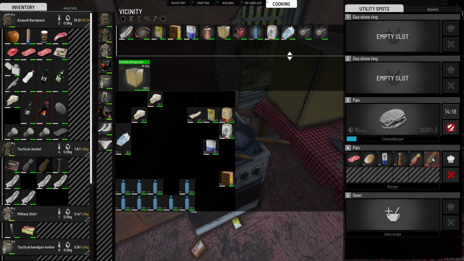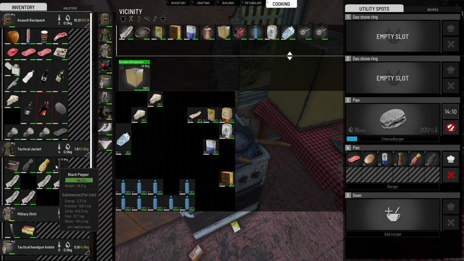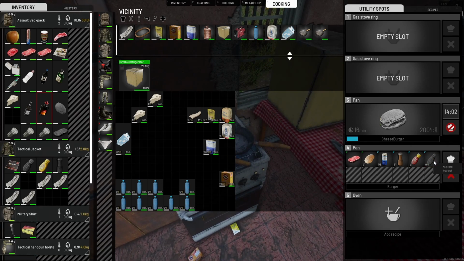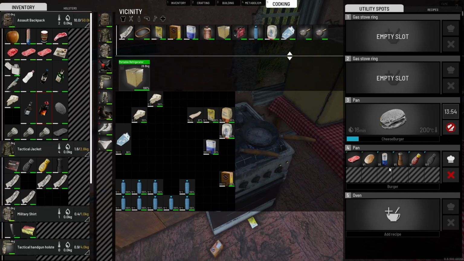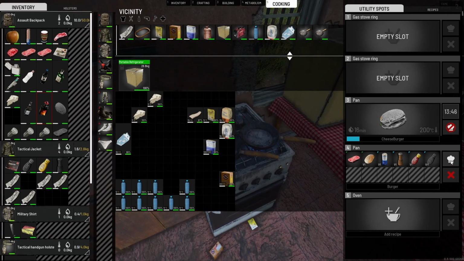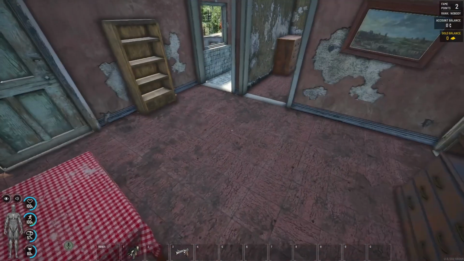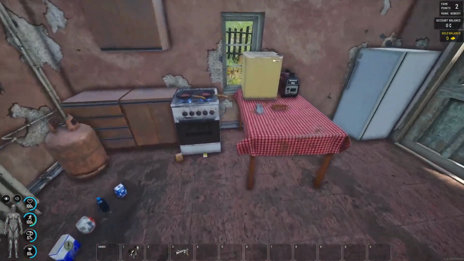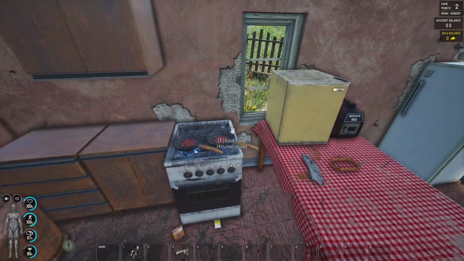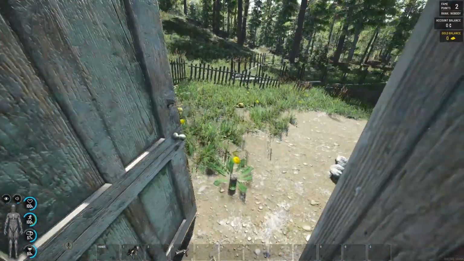And what we'll do while we're waiting for this to cook... Is that not mayonnaise there? Ah, it's mustard. Oh, we don't have any mustard, so we'll just do that. That's fine. So we'll leave them to cook, and as they're going to take a few minutes to do that, we'll pop outside quickly.